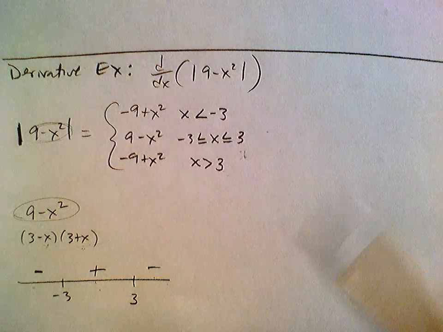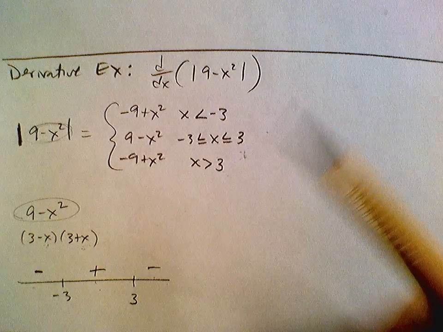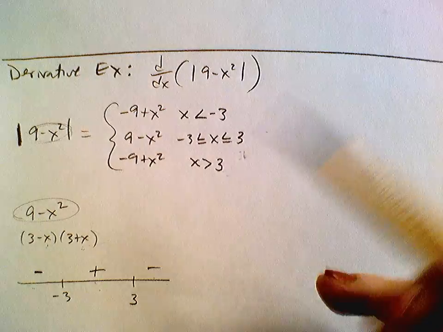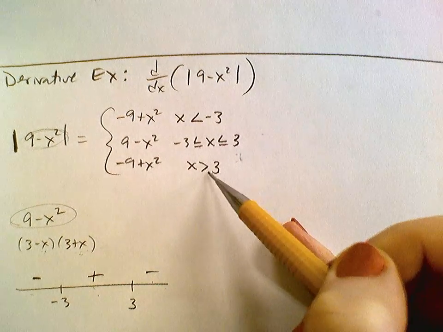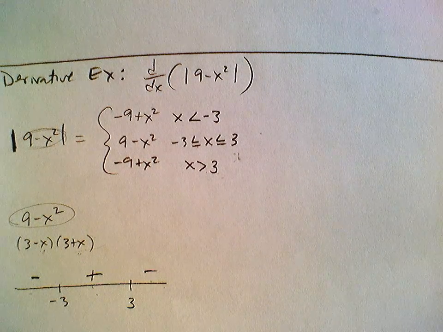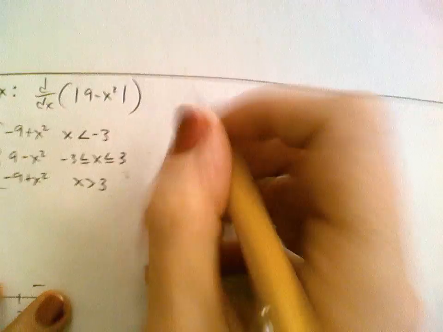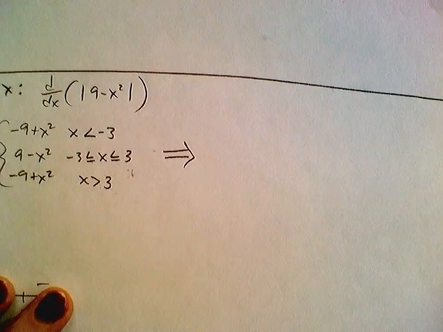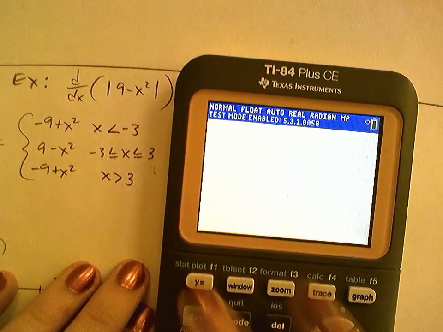Okay, and I have to use less than or equals at the endpoints, but only for one of the pieces. I don't want this and this to both be less than or equal, or this and this to both be less than or equal. Actually, guys, I want to show you something. This will be illuminating, I think.